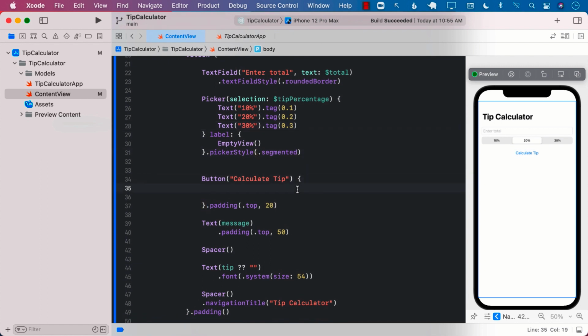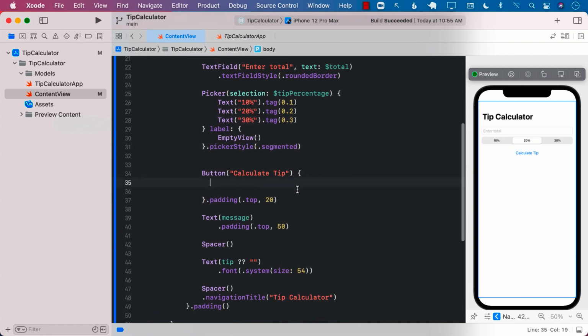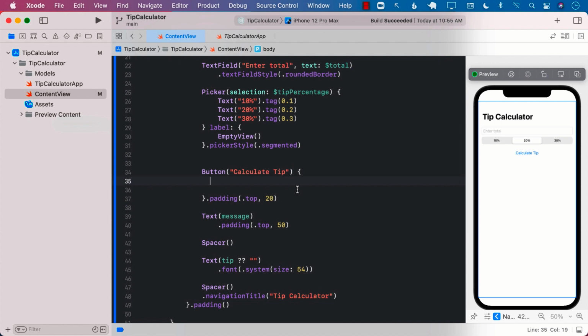All right. So we're not really doing anything with the user interface. We're not testing our user interface just yet. We will come back to user interface testing later on in the course. We're just focusing on, okay, how can we test the logic? That if I press the calculate tip button, maybe the amount has to be sent to some place where it returns me the correct tip amount.